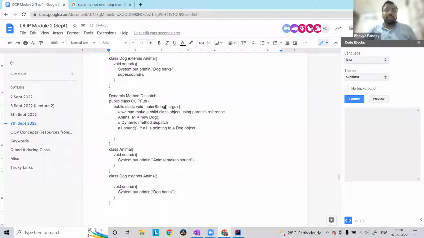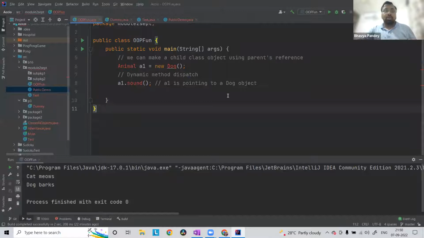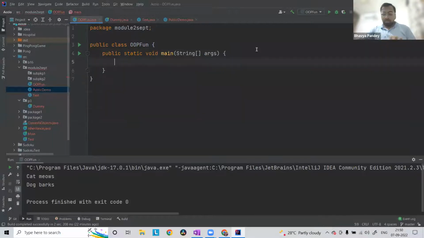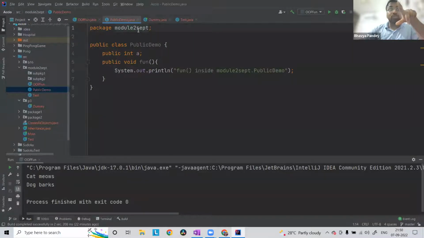This we can get rid of. This I don't need anymore. We are inside the module 2 September package, and here also we are inside the module 2 September package. The first thing I want to show you is that inside the package, outside the class, you can use it.